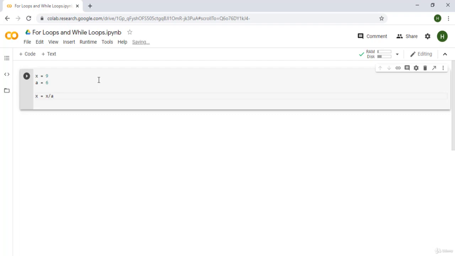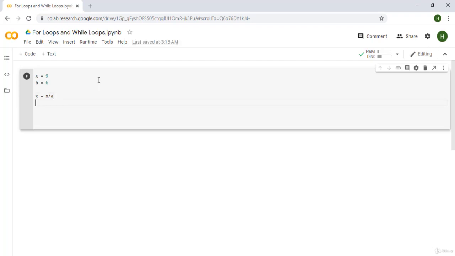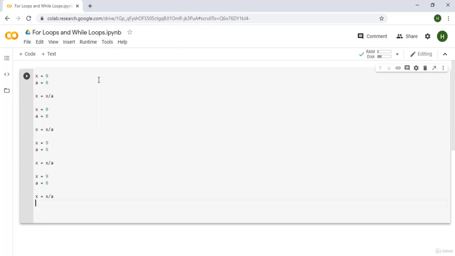Okay, so you have to do this a couple of times. You have to repeat the same process, say 3 to 4 times, and do the same operation again unless you meet a particular condition. In each of these repetitive statements you have to increment the value of a. For example, it was 6, then you make it 7, then 8, and then 9. So now we know that the final value of x would be 1. That is the condition, the answer you're looking for.